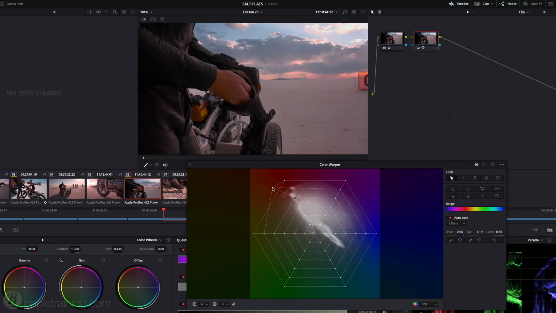When you make an adjustment, you'll notice that adjacent control points along the spoke appear with a black outline. These are lock points and prevent neighboring colors from being changed as you warp the color. Once you release your mouse, the control point you are manipulating becomes locked. To reset a control point, right-click on it. You can also do the same for lock points. Lock points along the edge of the mesh are always locked and cannot be unlocked.